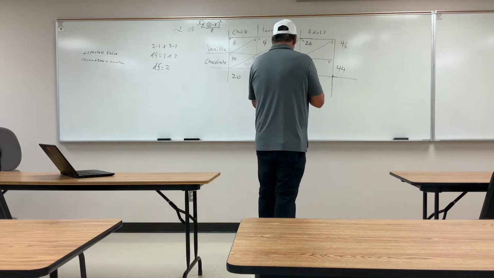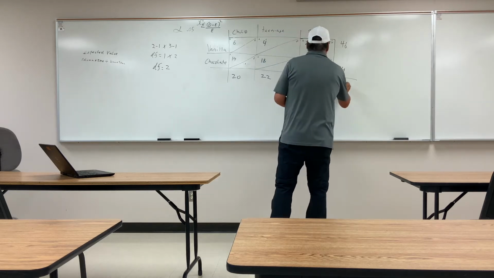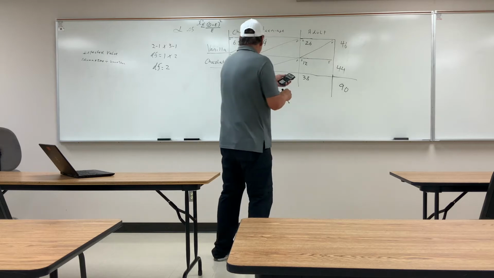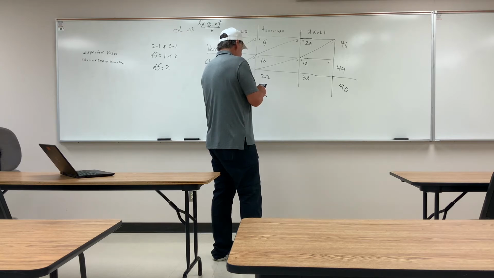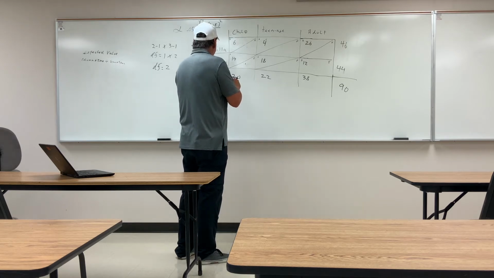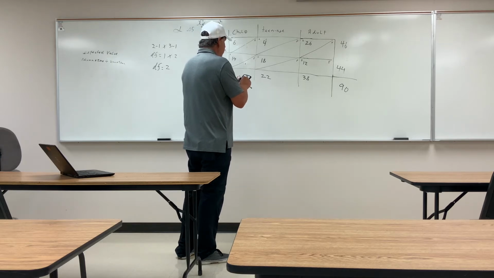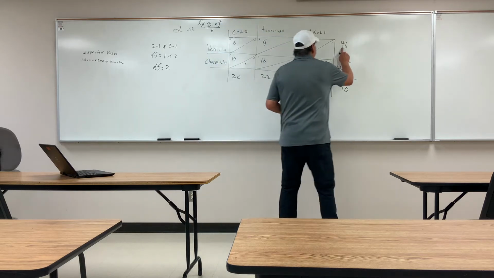So 46 and 44. Hopefully I'll get the same thing here, 20 plus 22 plus 38. 80, I must have done something wrong. So, let me check my math again. 6 and 14, 20, 18, 22, 26, 12, 38, I did that right. So 6, 4, 27, I probably screwed up there. 26 plus 4 plus 6 is 36, that's where I screwed up.